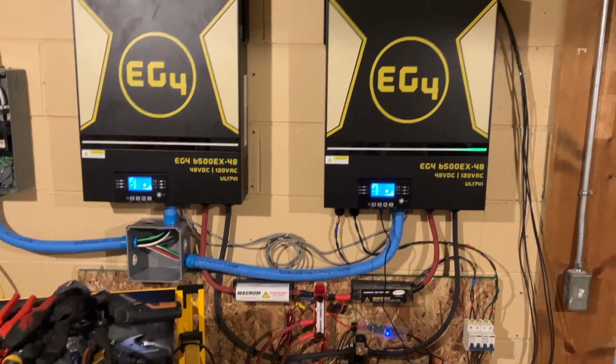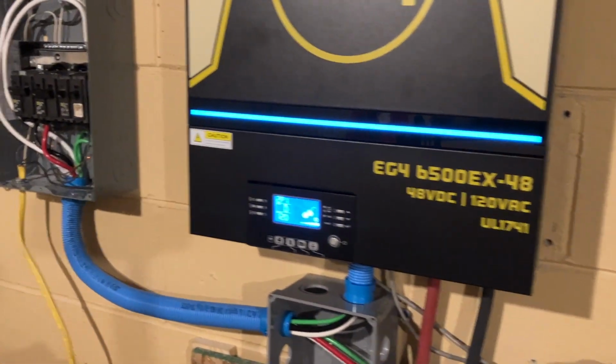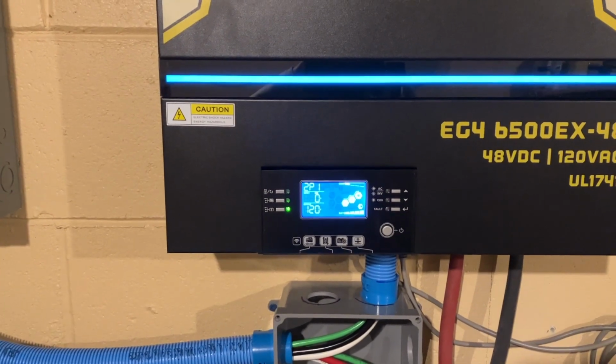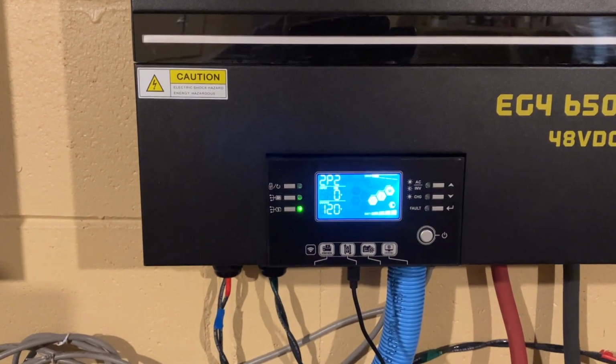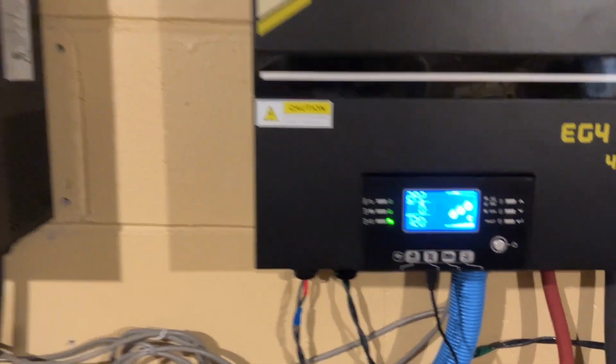All right. Now, if we come over here and we look at this inverter, it says 2P1 in the top left, output in 120 volts. And we come over to this one and it says 2P2, output in 120 volts.